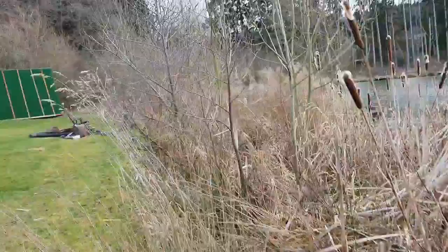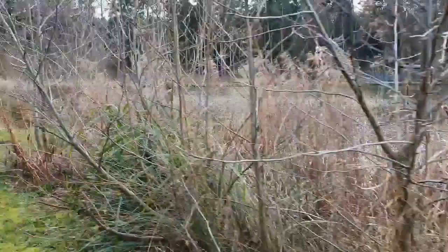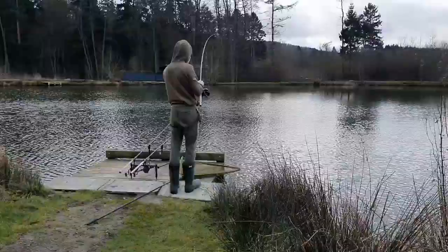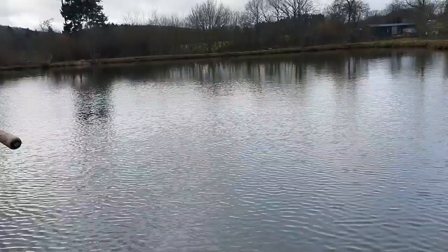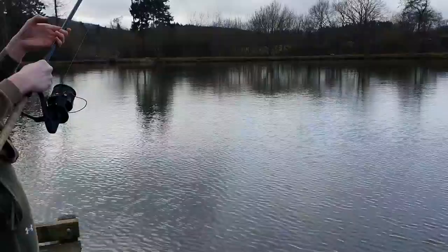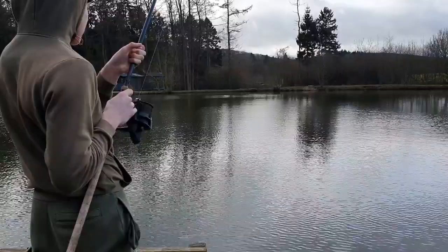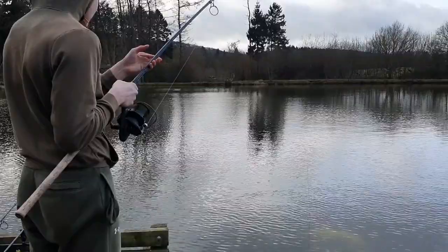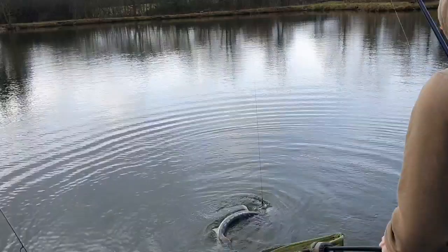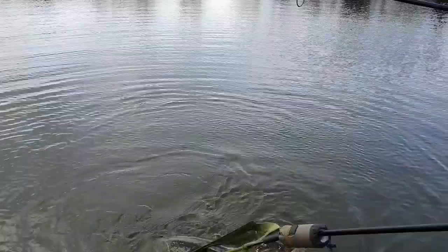Still setting up my second rod, and then Connor's goes off. Do whilst he gets this in. Cast my rod out. Oh, it's a sturgeon. Oh, well done. Right, we'll get back to it when he picks him up.